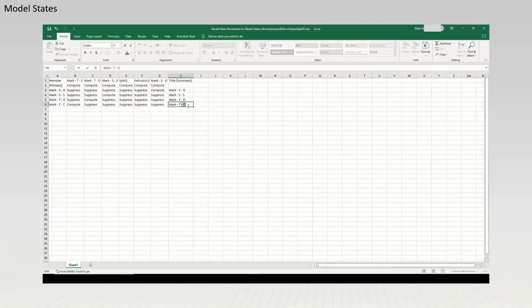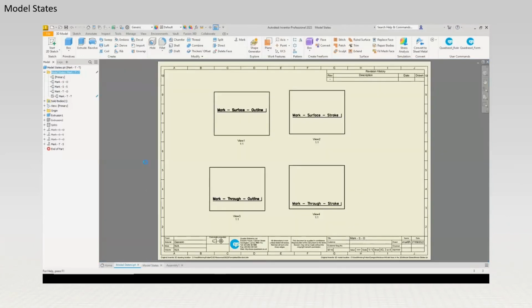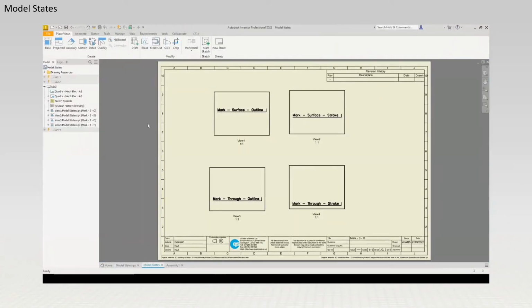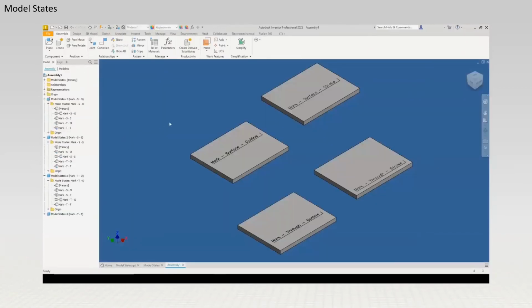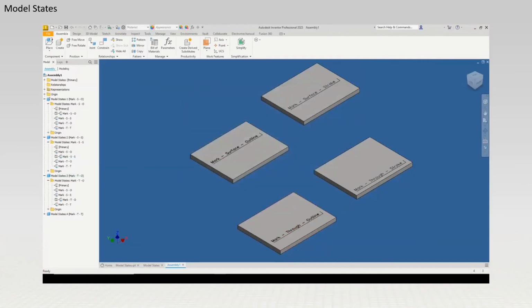When we go back into the 3D world, we don't need to regenerate all the IPTs. It's not going to be a problem with things being checked in or checked out in the Vault world, because it's just one single file that will all update automatically. And we can see there that everything's solved itself. Bill of materials, all the titles have updated. I'm managing one file, I'm not managing 5 files.